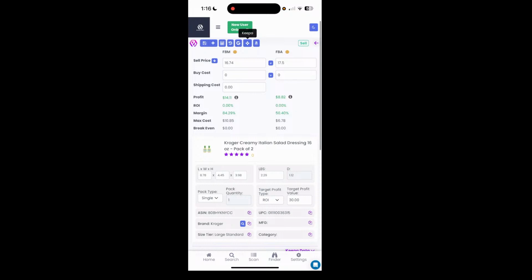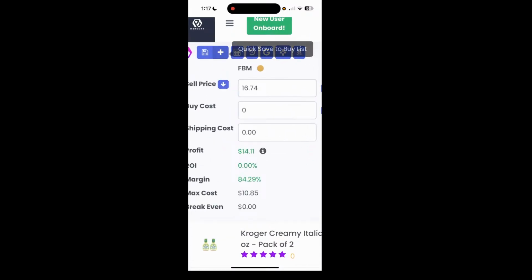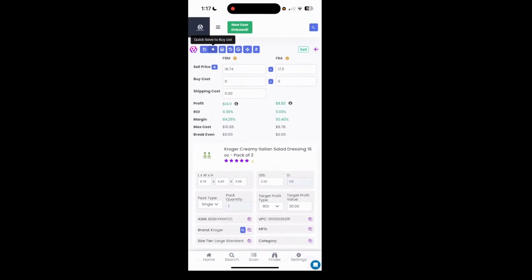So it looks like a very profitable product. I can probably save this. The only thing of caution is the drops in Keepa. It's possibly not being tracked somehow. But in general, this looks like a pretty good product, and I can go ahead and save this to my buy list. I can even hit the little plus sign and just do a quick save, and it'll save it to my buy list without me having to type in any information, and I can just move on and go find the next product.